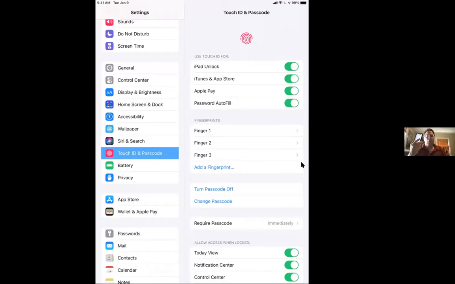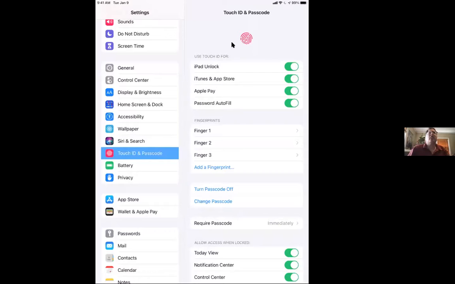And then if you have a phone, which is one of these iPhone 10s, it will let you set up Face ID so that your face can unlock your phone. So I do recommend that you go into Touch ID and passcode, set it up if you haven't done so. You can register multiple fingerprints, so you can register your finger, your thumb, both thumbs, your spouse's finger, your kids or grandkids' fingers, so they can unlock stuff if they want to. So all this is in settings under Touch ID and passcode, worth reviewing and making sure that it's set up either for facial unlock or for finger unlock.